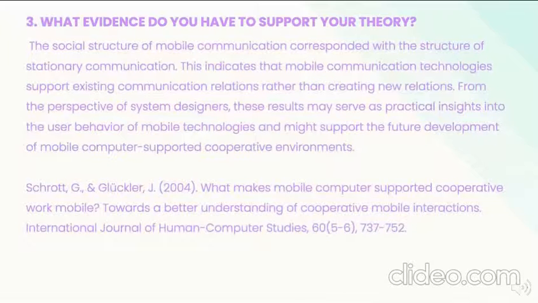The social structure of mobile communication corresponding with the structure of stationary communication. And this indicates that mobile communication technologies support existing communication relations rather than creating new relations. From the perspective of system designers, these results may serve as practical insights into the user behavior of mobile technologies and might support the future development of mobile computer supported cooperative environments.